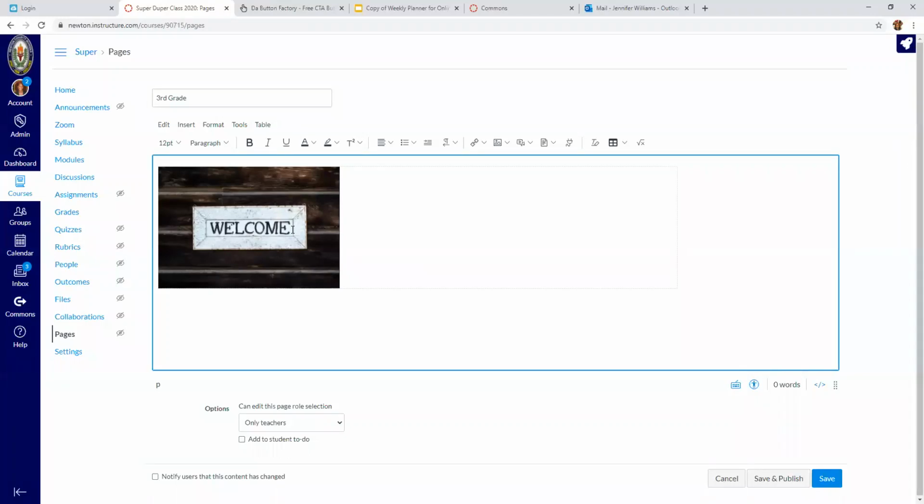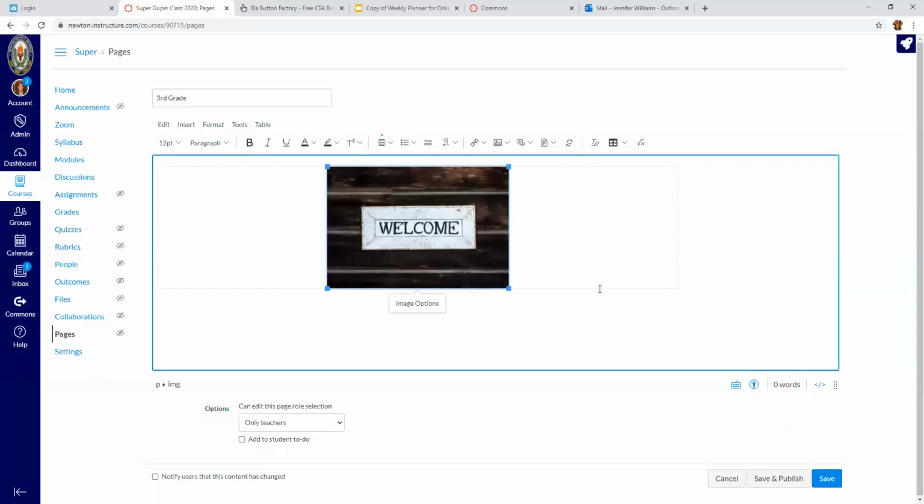That looks okay. And I may even want to center it. So I'm going to use this as a placeholder. I'm not satisfied with this picture just yet. It's not my aesthetic. It's kind of boring and plain. So until I go to Canva, or if I go out to Google and find a picture, I'm going to use this picture right now.